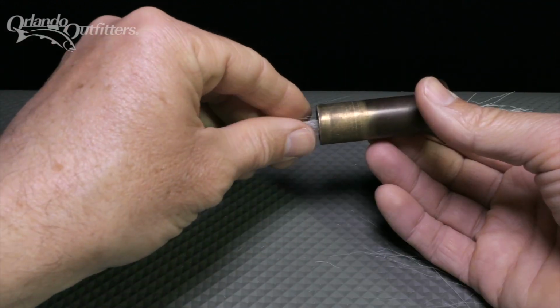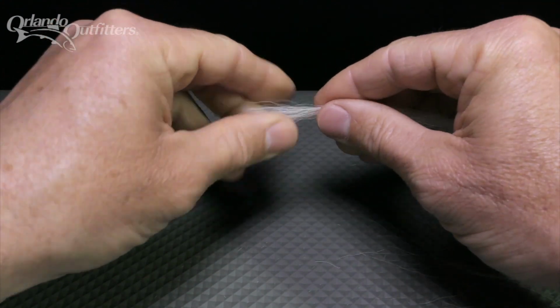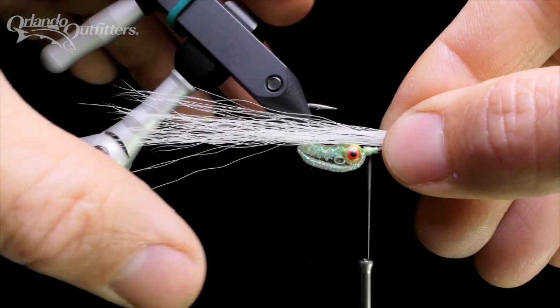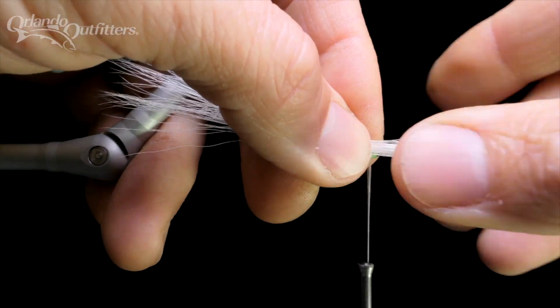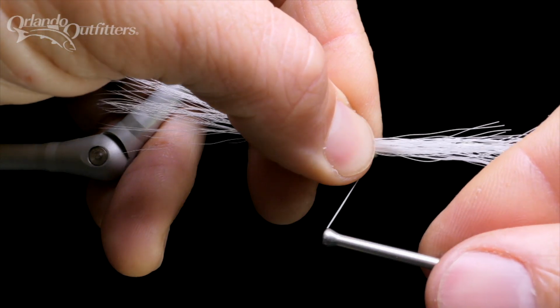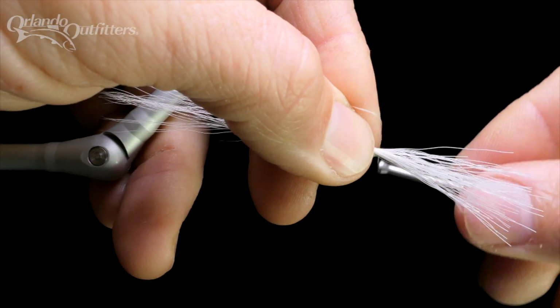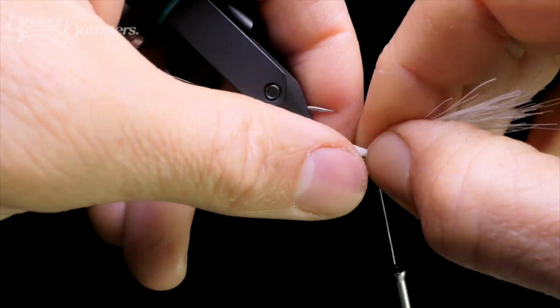I want the final thickness to be about the thickness of a No. 2 pencil lead when compressed. Measure the bucktail clump against the hook. I want a length of about twice the hook length to extend past the tie-in point. Start with a couple loose wraps. Pull the wraps tight while holding the bucktail together right on top of the hook.